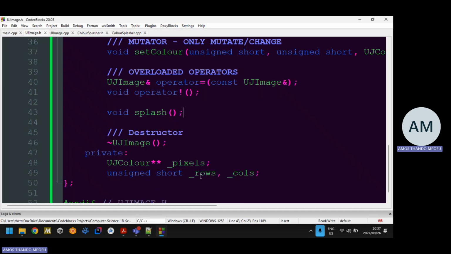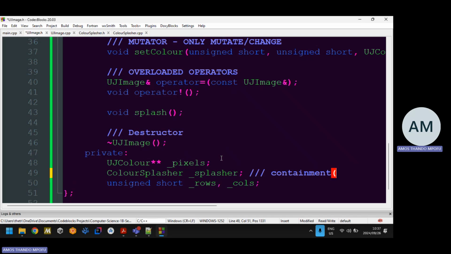But remember, before I do that, let me create color splasher. I'm going to go over here and add underscore splasher. This is containment, meaning that color splasher is contained within the UJ image class. But what type of containment?